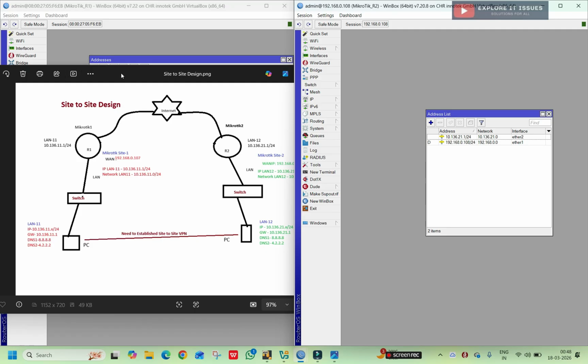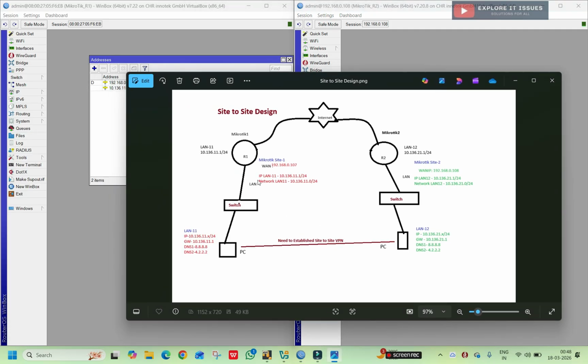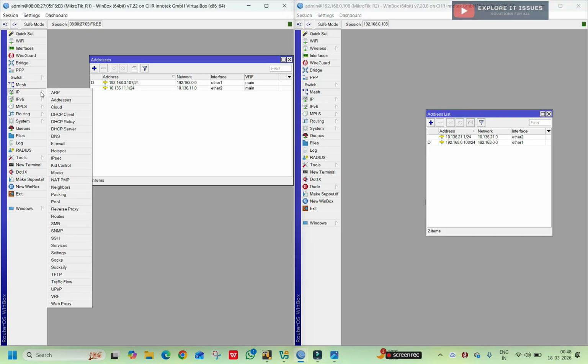So first we have configured the LAN IP on both routers. After that we are going to configure the IPsec tunnel. Now I am going to IP on router 1, then go to IPsec.